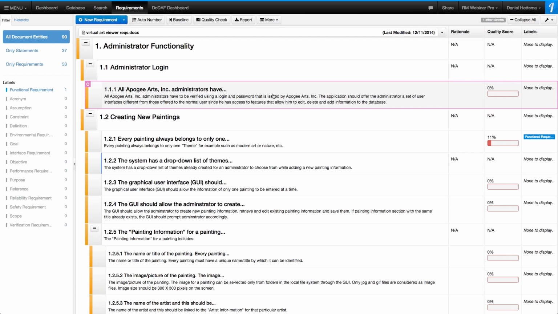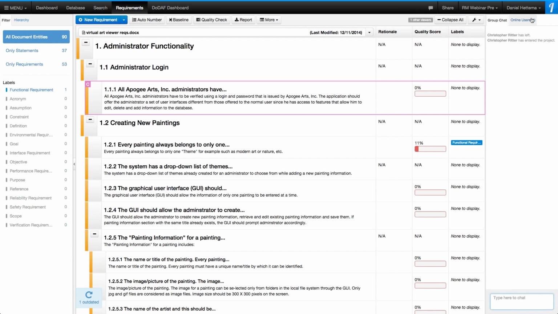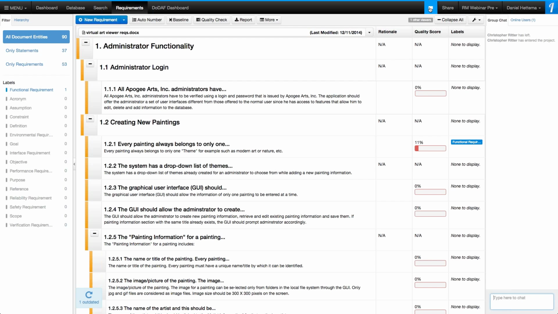You can see here, Christopher Ritter is already viewing and he's looking at my requirements document, and we have 1.1.1 already highlighted, and you can see there's a little C there. If I pull up this chat window by clicking on the chat icon on the top right, I can go to online users and see where he is. And if you notice, he's already gone through, clicked off to something else, and there's a flag down in that bottom right corner that says 1 out of date. He's modified one requirement, and it's letting me know that something has changed. So I just have to click on this flag.